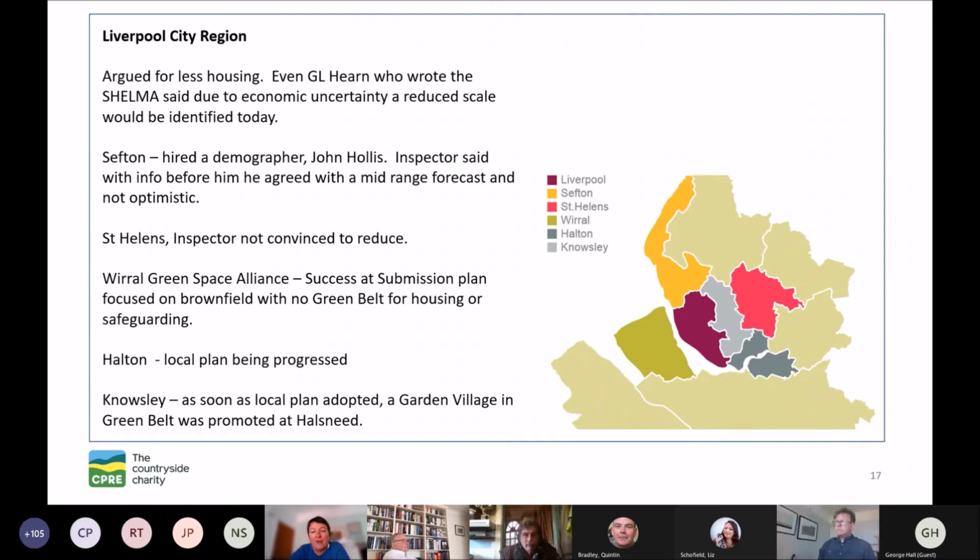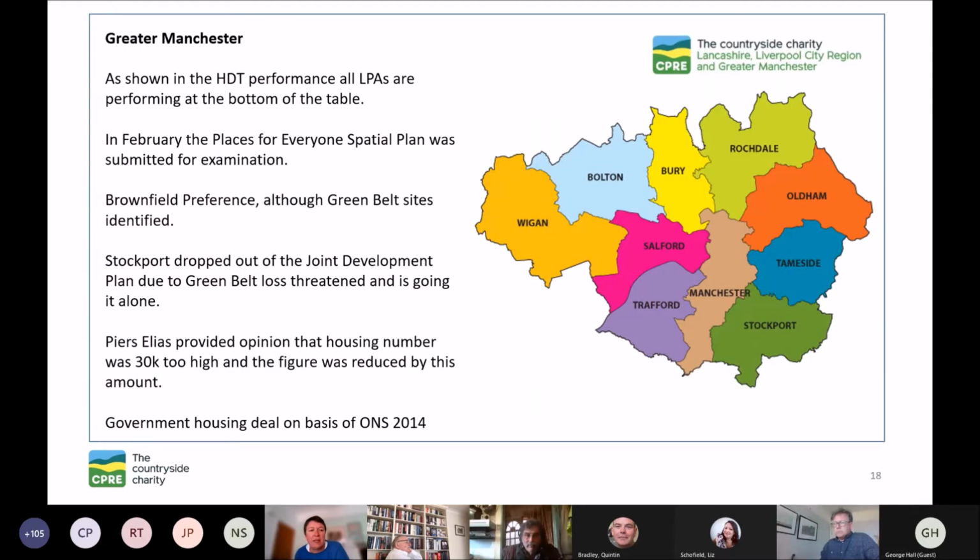occur. In fact, at the Liverpool local plan examination, the author, G.L. Hearn, was at the examination, and they said if their report had been written today, it wouldn't suggest such high growth because we've had Brexit, we've had COVID, and we've now got the Ukrainian invasion, which is causing significant economic uncertainty. So in Liverpool, we're planning for way too many houses. In Wirral, houses are being planned at 4 times the amount that are actually required as a consequence of the government standard method. So Andrew, if you just go on to the next slide, I think I'm nearly done.